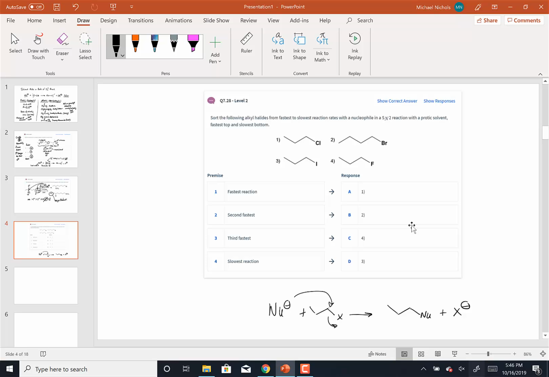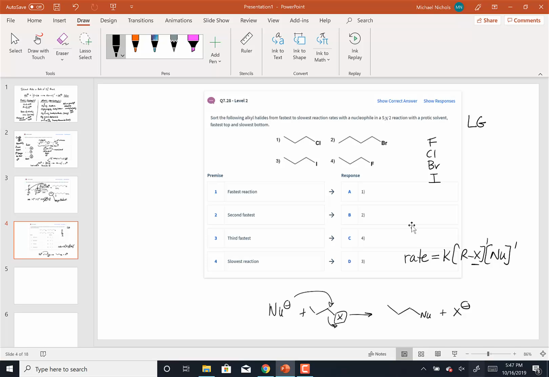So does the leaving group play a role in the kinetics? Well, what's the rate equation for an SN2 reaction? It's the rate constant times the concentration of the alkyl halide times the concentration of the nucleophile, each to the first power. Is the halogen, the alkyl halide, involved in the rate equation? It certainly is. And so the better leaving group then is going to cause the reaction to occur faster. So what do I have as a leaving group? I've got a fluoride, chloride, bromide, iodide.